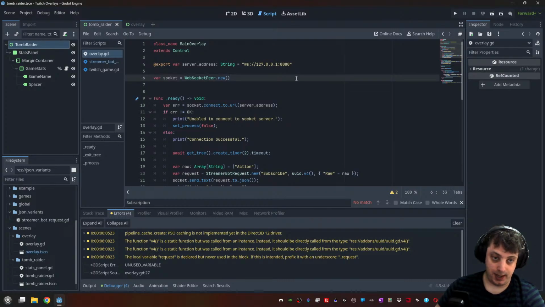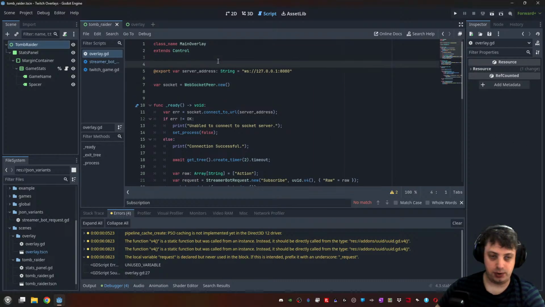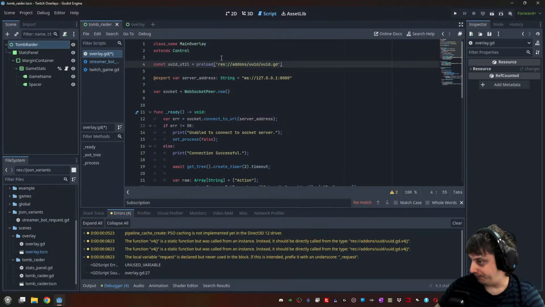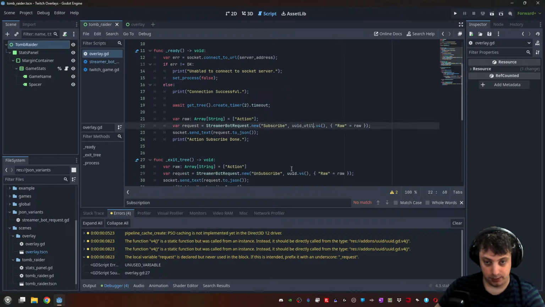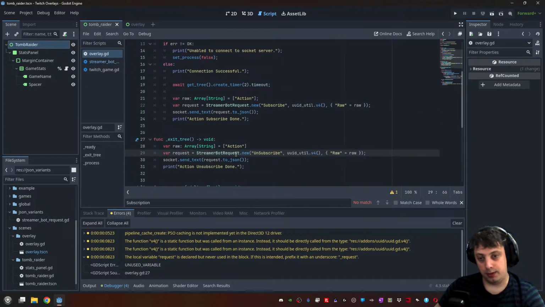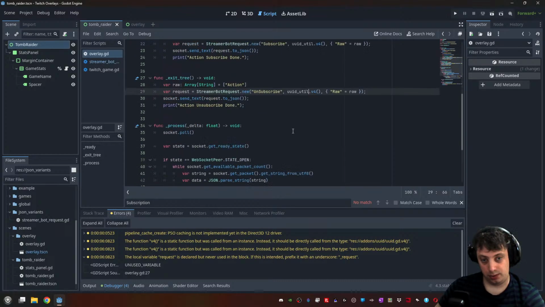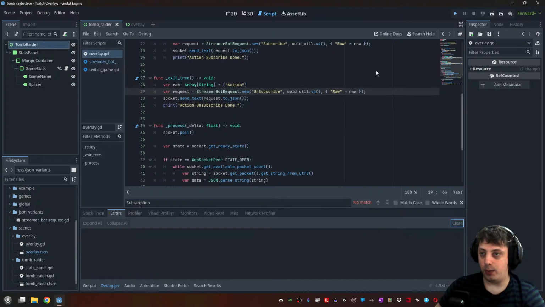So that would be, hang on, where's my GDScript guide? Constant scope before exports. There. And we'll do UUID util. That. We clear these. Now we run it.